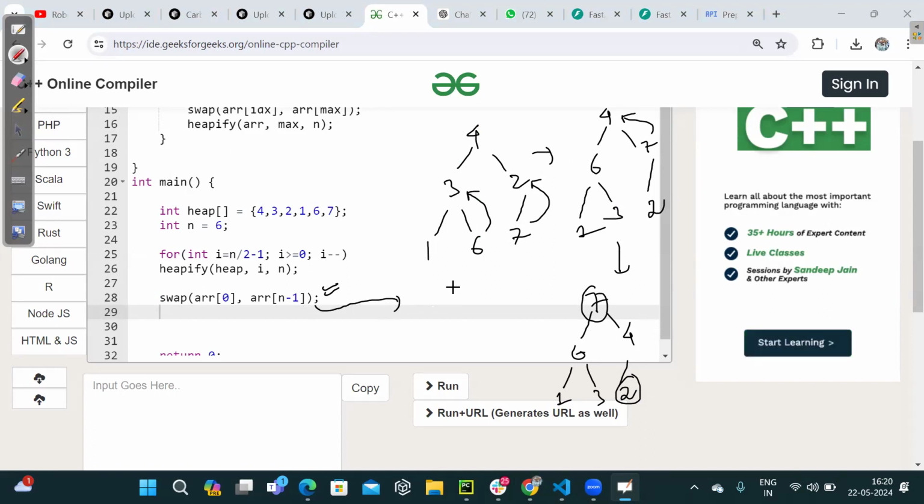So the structure is looking something like 2. Then 6 is here, 7, 4 is here. And afterwards 1 is here, 3 is here. And I think here 7 is there, but that has already moved to its sorted position. You can just assume this is out of the heap going forward.